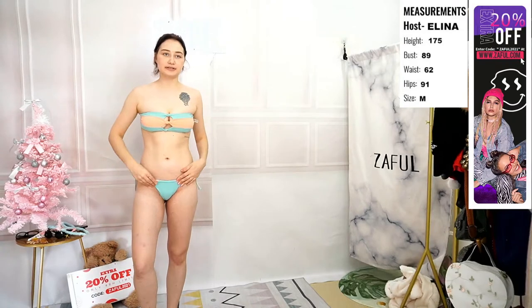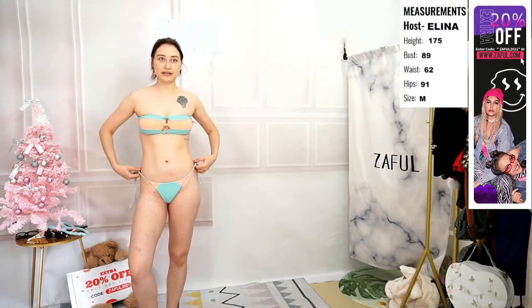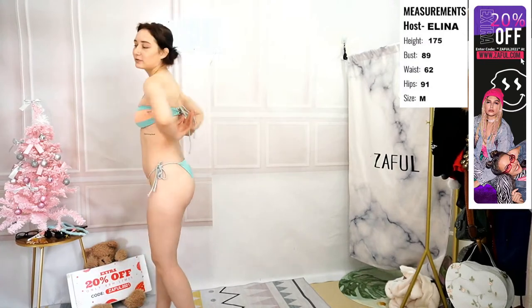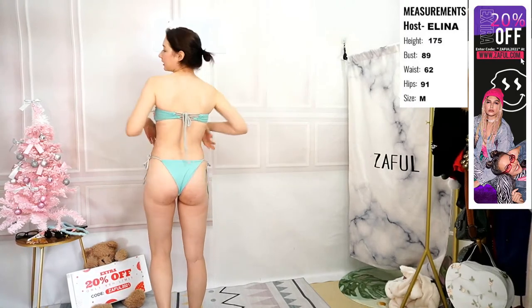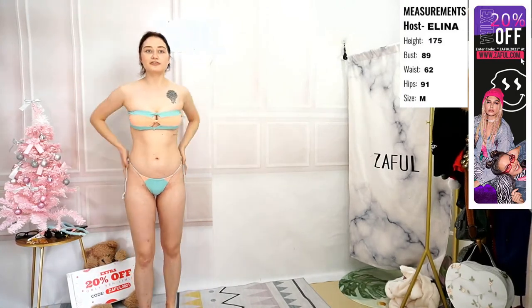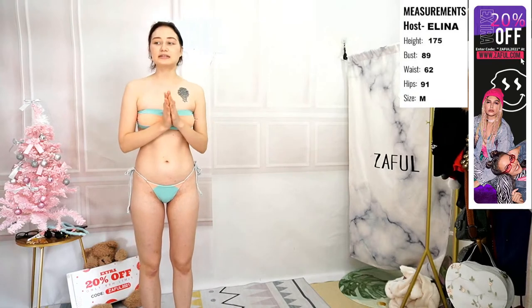About the trousers, we can't move the trousers like in the previous one, but at the same time we have a lace on both sides and you can fix it, you can put it upper or a little bit down, it's up to you. I will show you the back, this side also has the same material and you can see how it looks in the back. This kind of trousers also will make an accent on your waist if you put it upper. And about material, it's spandex. Material is spandex.